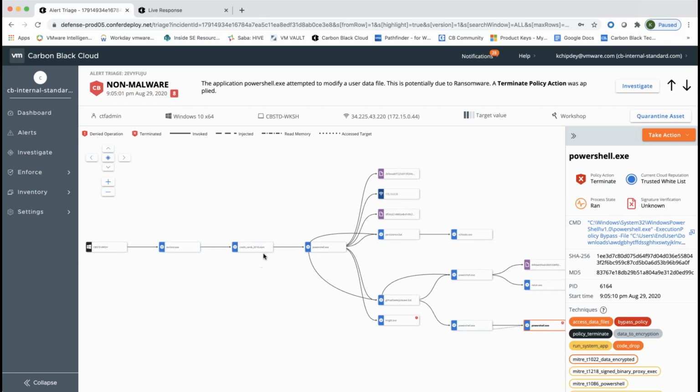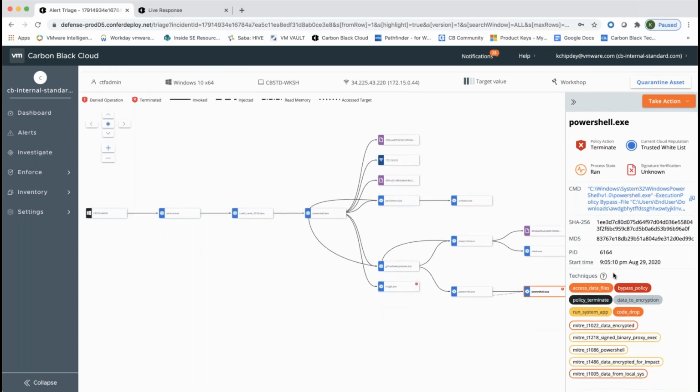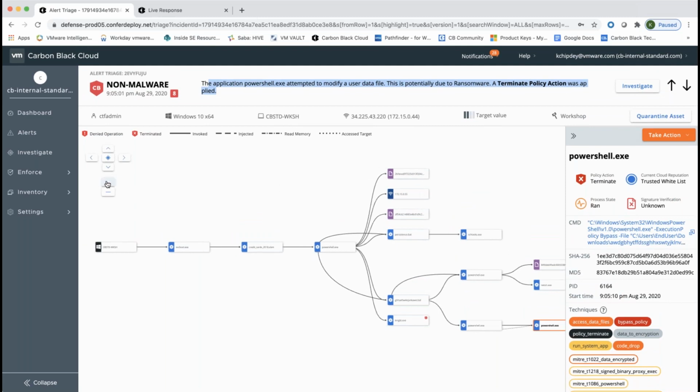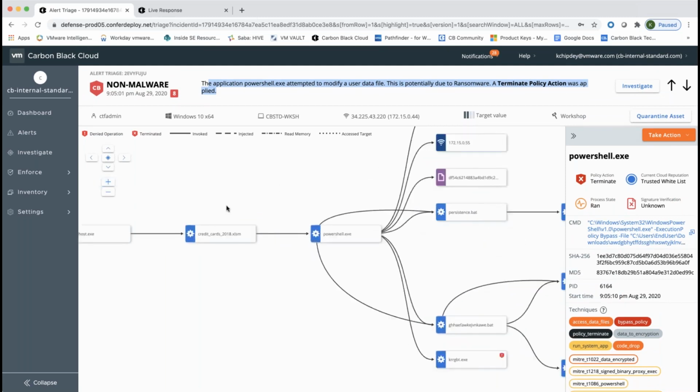What did they actually click on, right? What was invoked? Where did Carbon Black have to step in and apply that prevention? But also, why, right? What are things we're seeing as far as the command goes on the right-hand side here, the hashes, the behaviors.